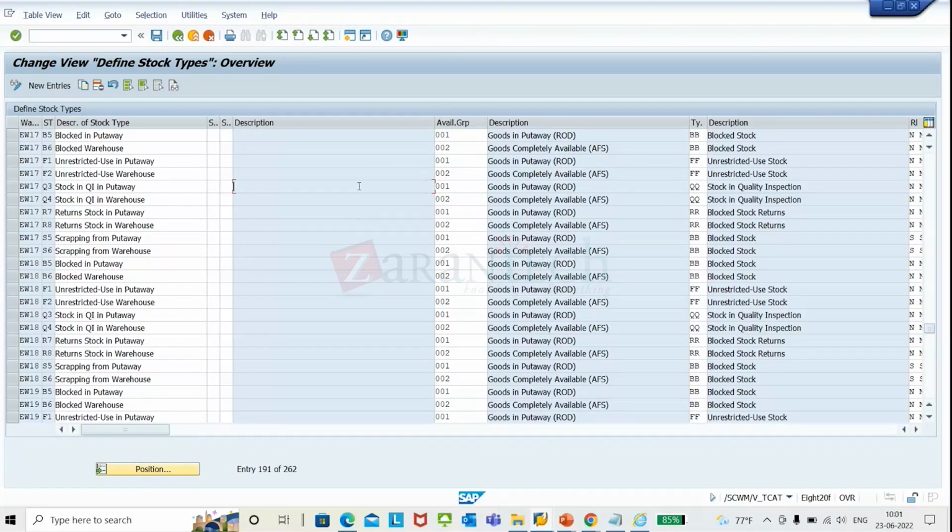So, Rajan, here we talked about four stock types, right? So in ERP we have some special stocks also. How will those special stocks be handled? How are they mapped in EWM? There is something called type and usage. So through that we handle the special stocks like the RTP, the consignment, the project stock, or the WBS. Yeah, those stocks are all supported in EWM. So whenever we say these three stock qualifying attributes, there are three things coming together. I would say the three musketeers: stock type, type, and usage. Stock type is the one we are discussing just now. There are two more fields: type and usage.